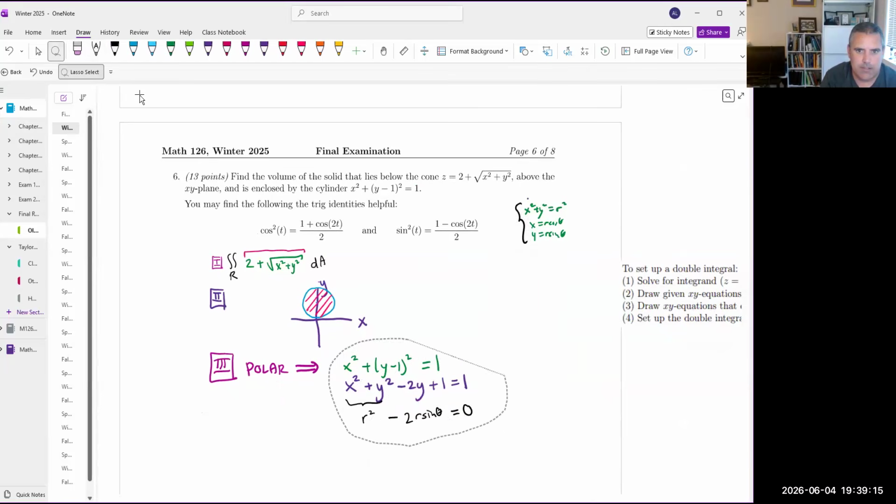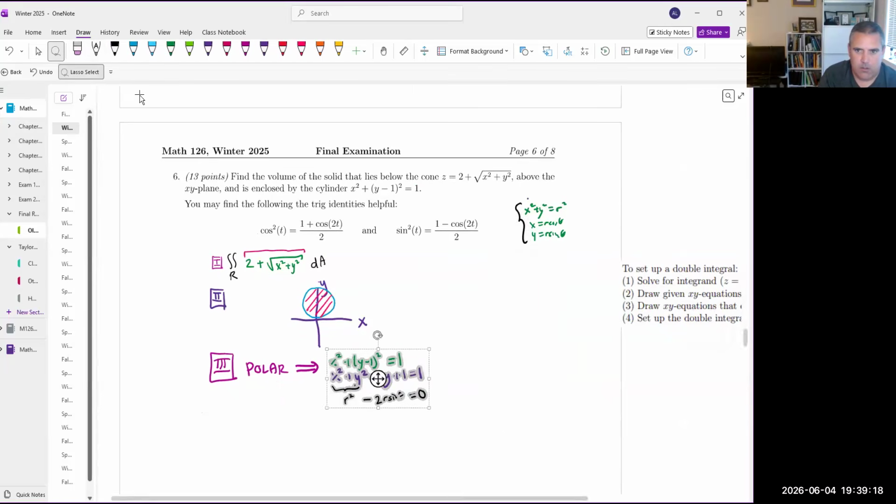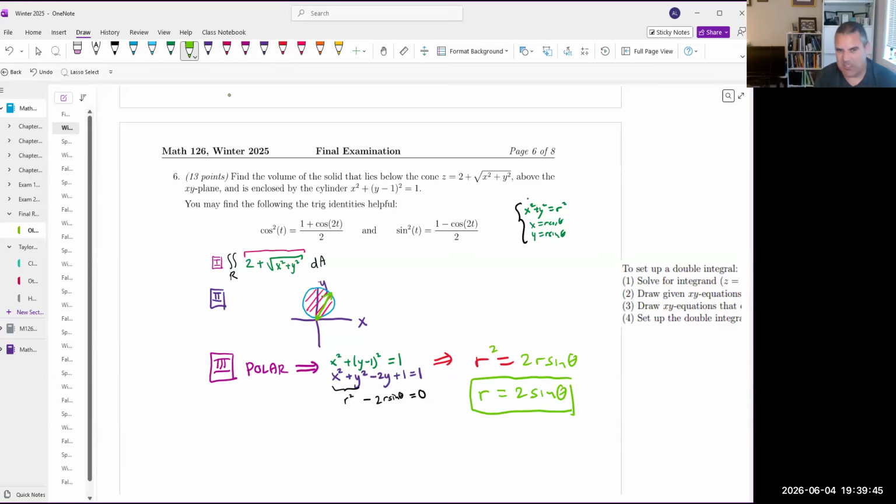All right, so this is this, but that's still not in a very user-friendly form. In polar, we typically want r equals so that we know the distance from wherever you start to wherever you're going. So this one's kind of funny when you first see this, but you divide both sides by r and you get r as 2 sine of theta. But we have seen this before. Anytime it's a circle that's off center like this, you get this 2 sine of theta or 2 cosine of theta. So this is not the first time, but that was probably the biggest challenge in terms of converting.